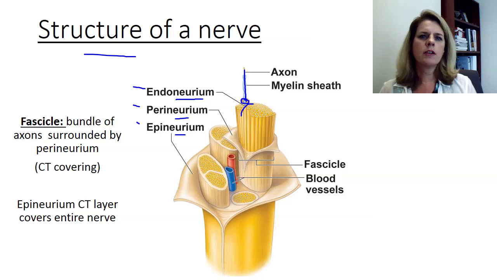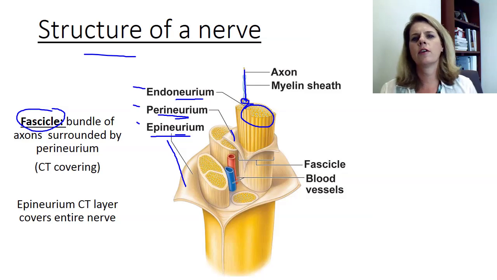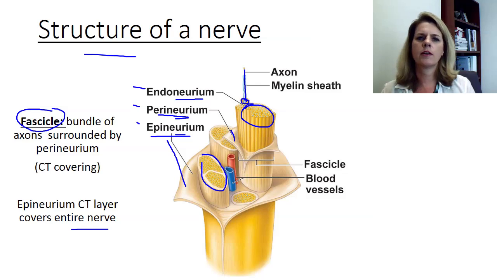You take a bunch of these and bundle them together, making a fascicle, just like in the muscles, and you surround it with a perineurium. Take a bunch of these fascicles and bundle them all up in a layer called the epineurium, and you get the nerve. So the epineurium covers the entire nerve. You have these fascicles surrounded with a perineurium, and then each one of the axons has its own endoneurium. And that's how you make a nerve.